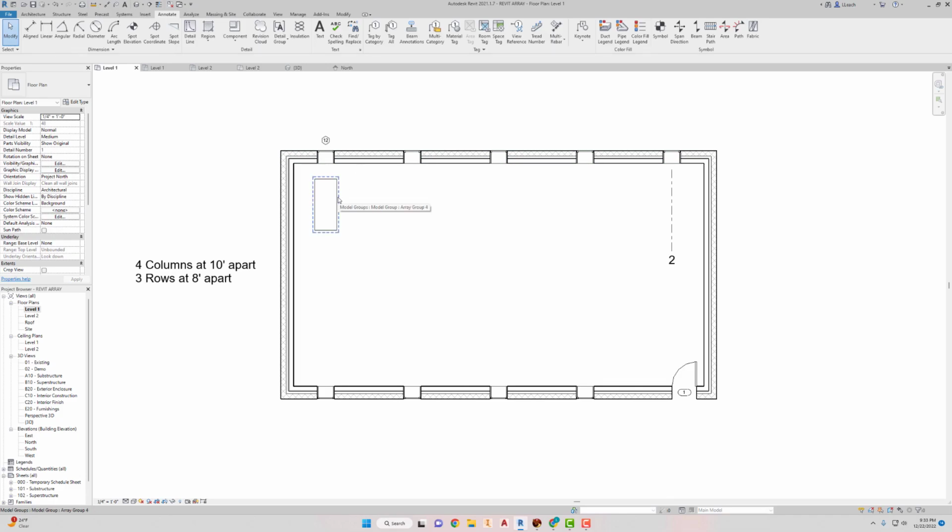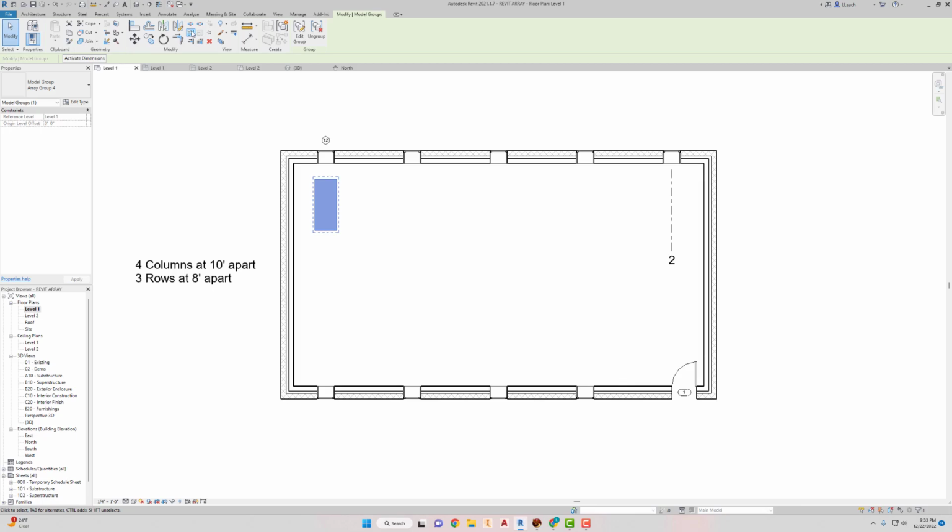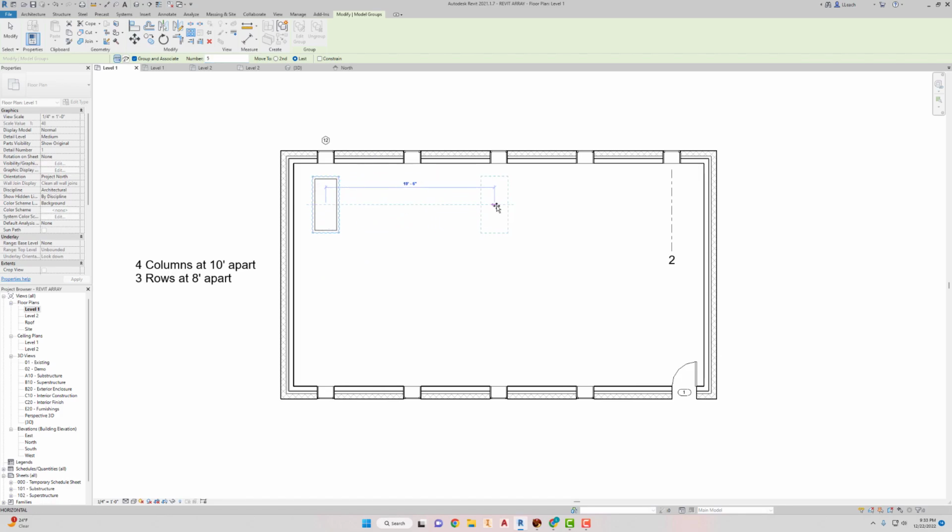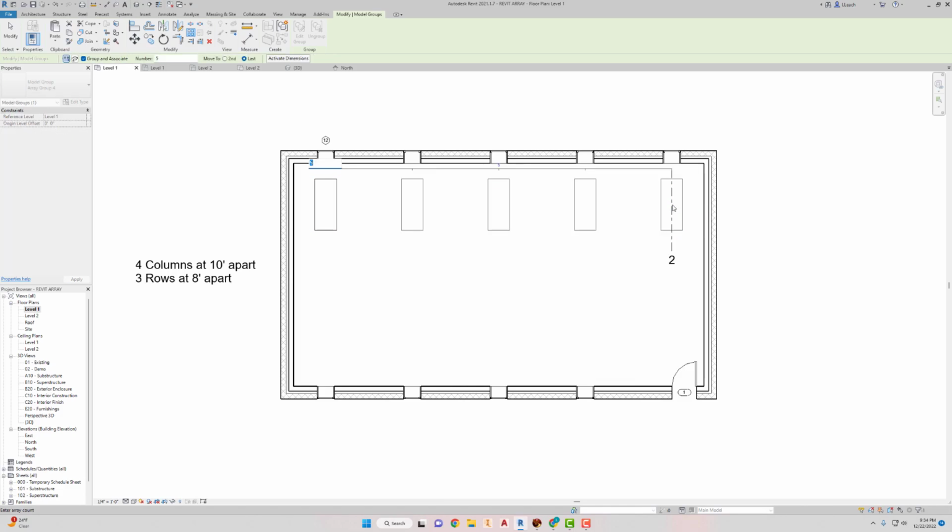So I'm going to click on my table here, and go up to the array. For this one, I'm going to click the last. I want to move to last. And let's say I want 5 of these: 1, 2, 3, 4, 5. So here you would select where you want it to start, and I'm going to drag where I want the last one to be. So the center is going to be way over here. This is where I want the array to end. And then it's going to put the ones in between, the number that you specified.